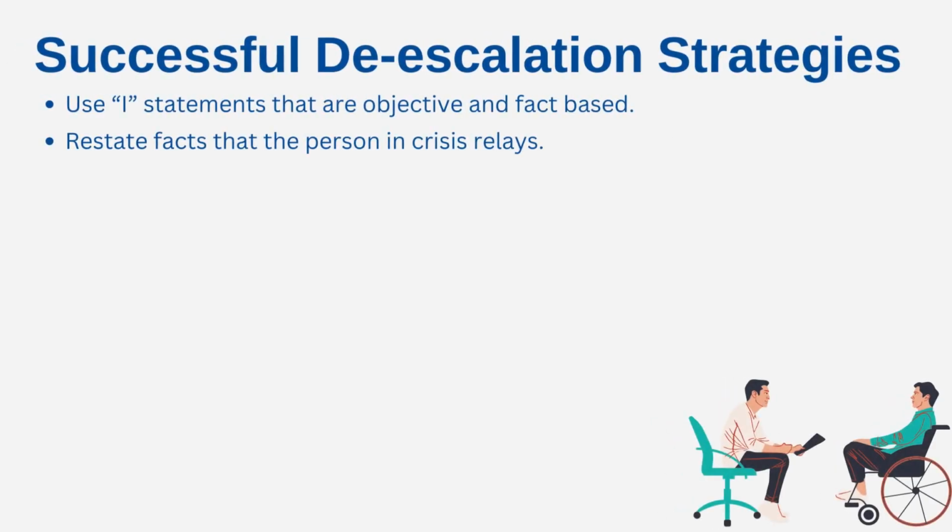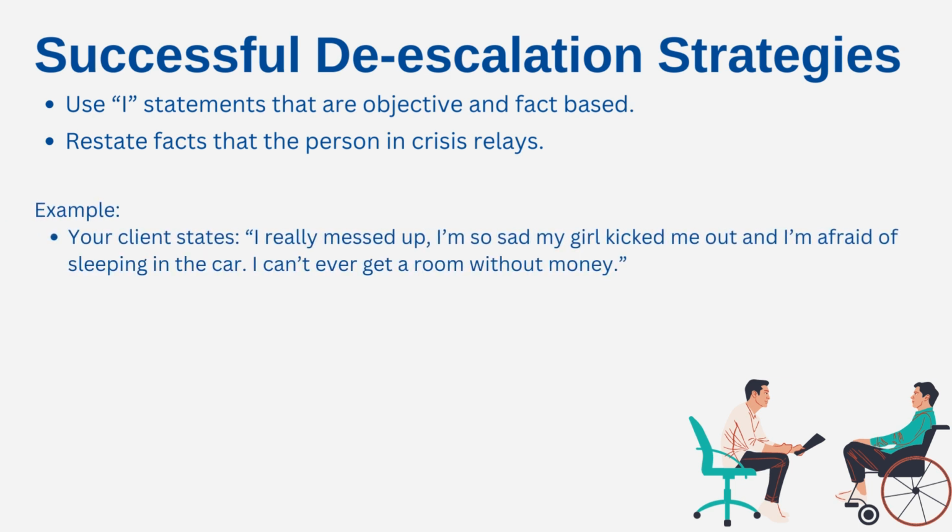Use I statements that are objective and fact-based, such as, "I can see you're upset." State that you are there to help, as well as restating or feeding back facts that the person in crisis is relaying. For example, your client may state, "I really messed up. I'm so sad. My girl kicked me out, and I'm afraid of sleeping in the car. I can't even get a room without money."